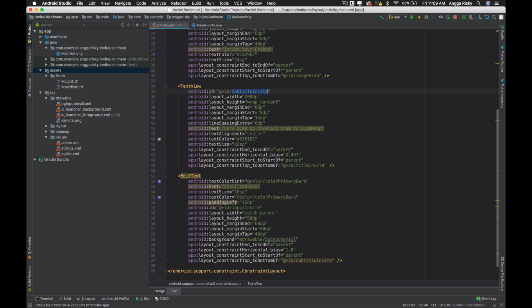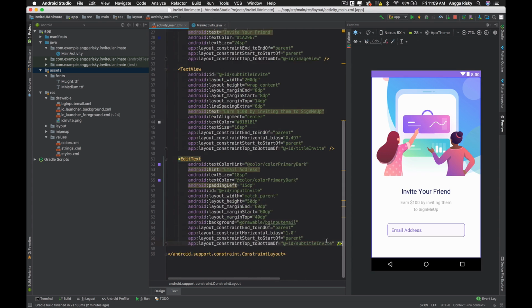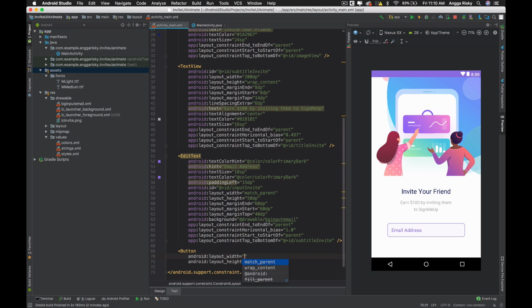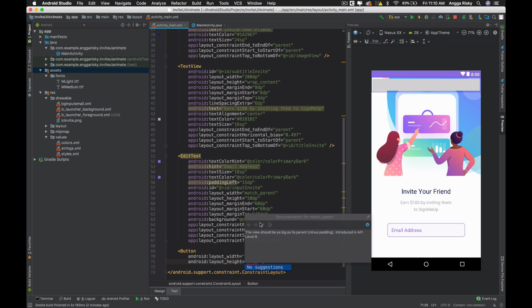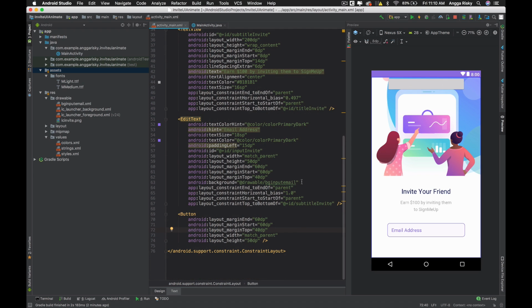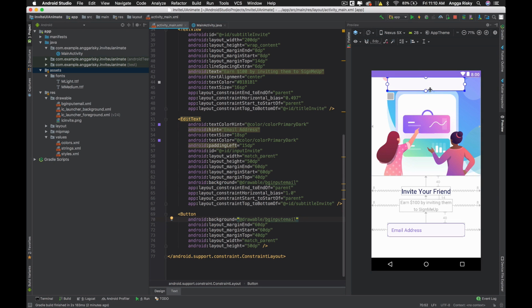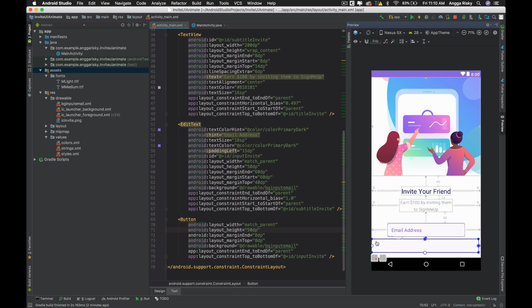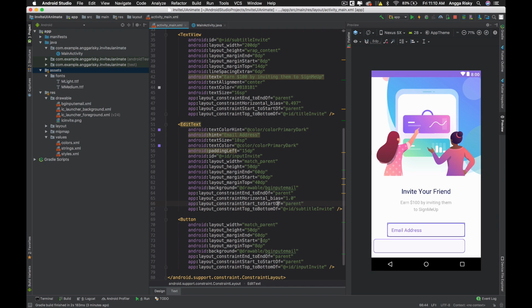So first of all, we have to go to here, and then we have to provide another element that we call a button. Okay, so for the button itself, just go with match parent, and this should be the same, like 50 dp. Okay, actually you are able to copy from over here, but I just want to copy this one. Copy and then paste. Okay, and then we just want to copy the background. Okay, so I'm going to move it to here. Okay, and give the margin right and left. So this is supposed to be the same, like 60 dp, and this is 60 dp. And for the margin top, just go with 20.